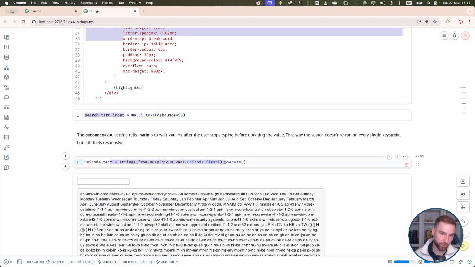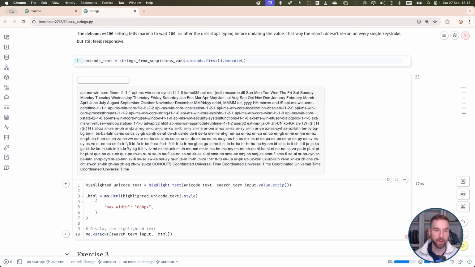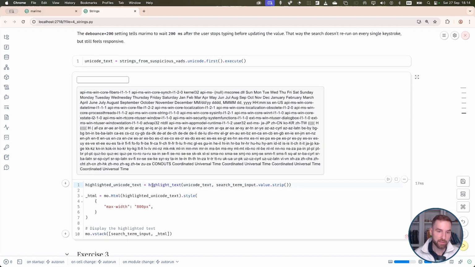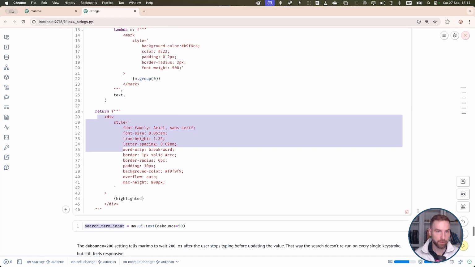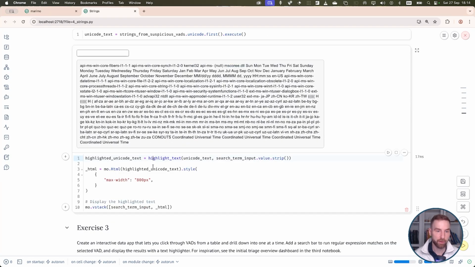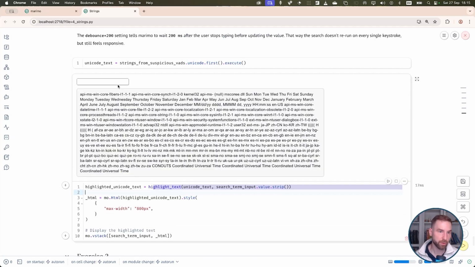We extract the first Unicode string from the data frame, which is fine. So you can see here, this is just calling the utility function that we created. And then we are just stacking the input field and the highlighted text component that we created on top of each other. So in practice, what we get is this.